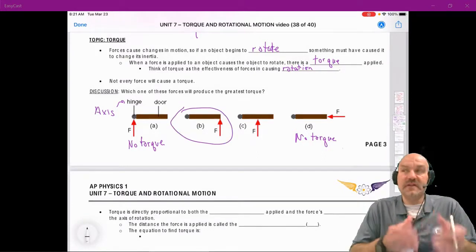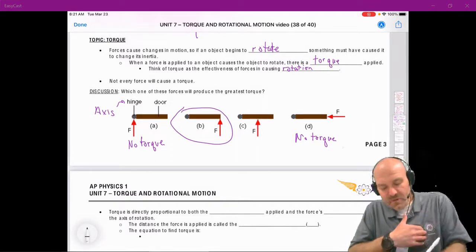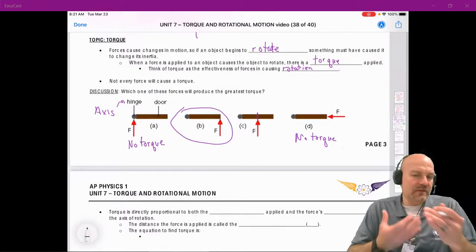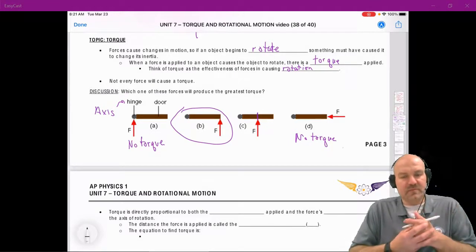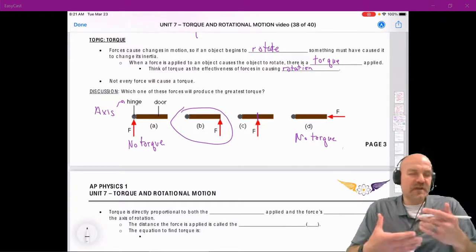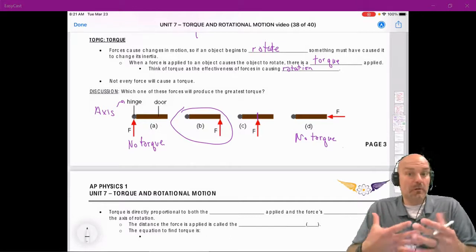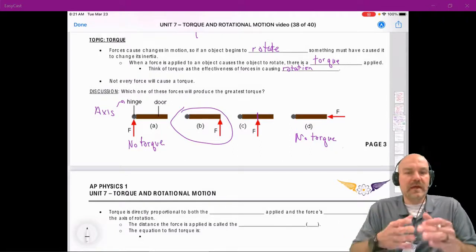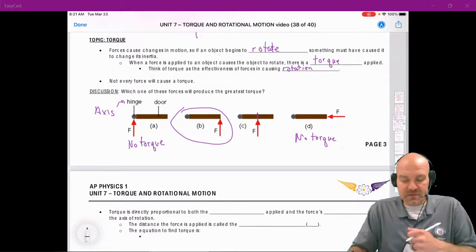If you think about this, this is why door handles are placed where they are. I once stayed in a hotel in Boston where they put the doorknob right in the middle, and I wanted to leave. The physics person in me wanted to leave, though the family man in me did not want to leave because I was with my family. But the physics person said, I don't want to keep exerting that much force just to open your door. If I do it in the middle, why not put it way on the end? This is the reason door handles are located where they are: the further you are from the axis of rotation, the easier it is to cause that rotation.